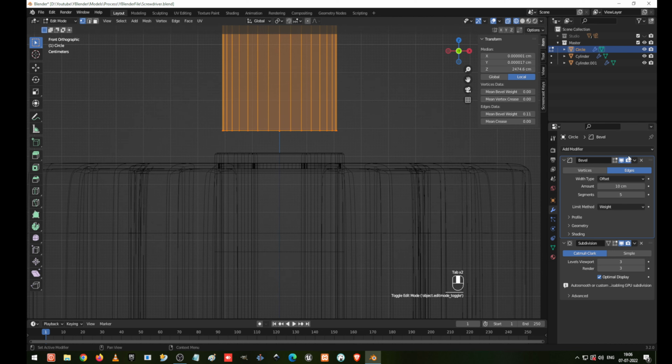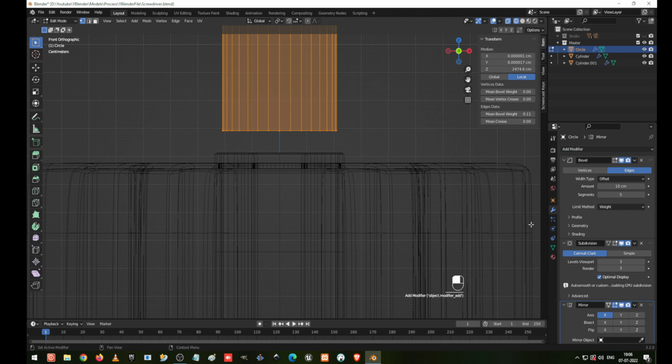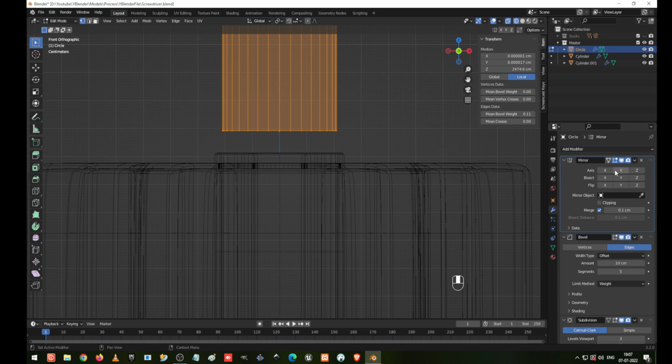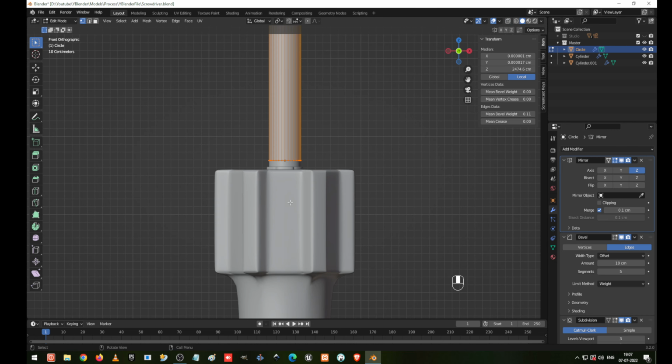Now I go to the modifier, add a mirroring for this, and I move this mirroring to the top. I am going to unselect the X and select the Z axis to make the mirroring.